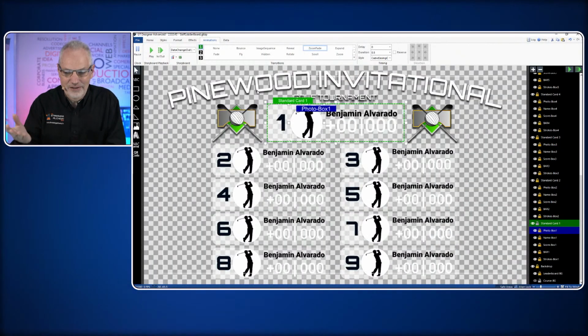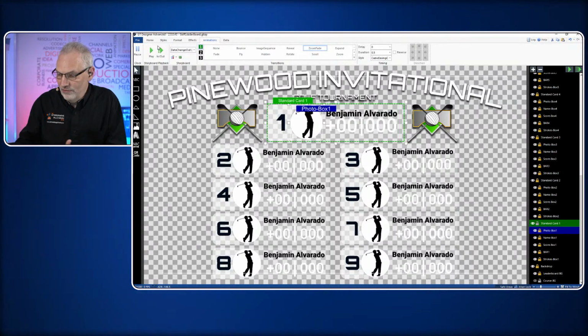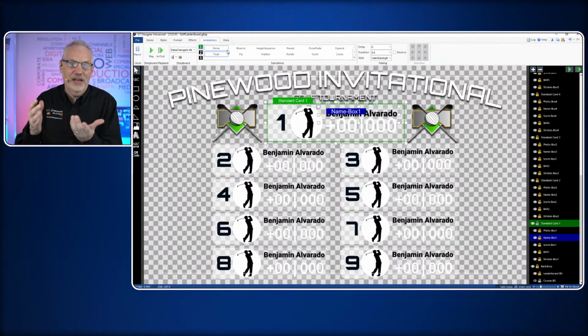So what we've done is we can set this up, and when we have this set, we can just go over here and say play in and out, and this will let us see that it flies off the side and then the new one comes in. And we've done this for each one of these elements. So if we come over here and go for name, I can go down here and look at name, box one, in and out. You can see we're just doing fades, so we do fades for both in and out.